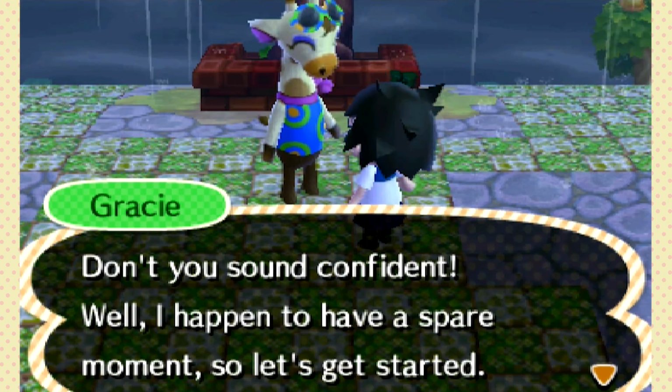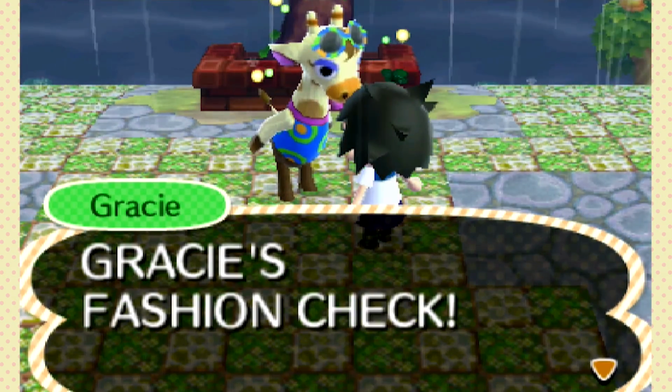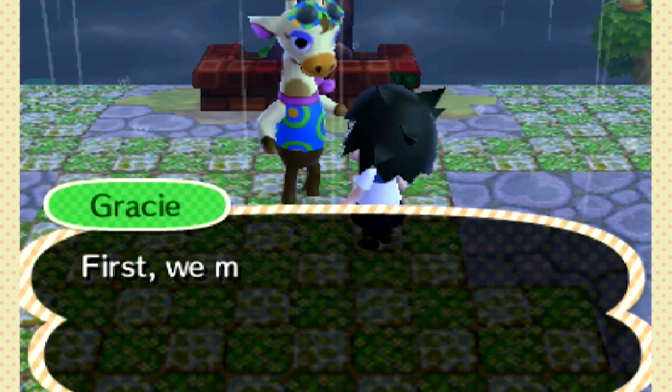Don't you sound confident? Well, I happen to have a spare moment, so let's just get started. It's time for Gracie's fashion check. Cute as a button is the theme. You had one thing to do, dress according to the theme. Let's see if you managed to pull it off.